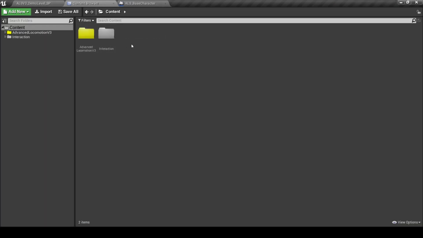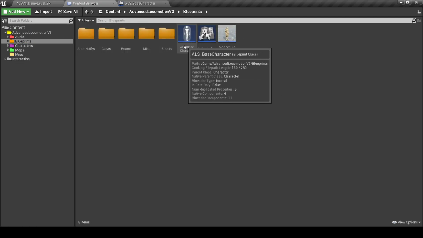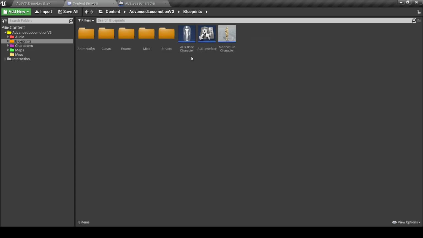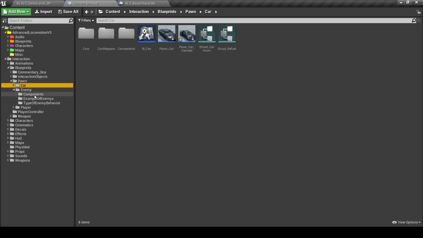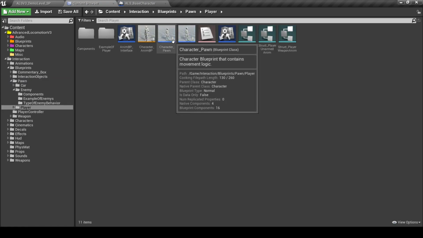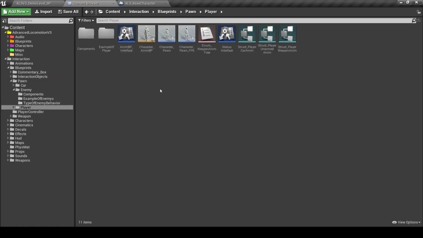So there are two approaches you can go into integrating these two assets. One is to copy every code from ALS character blueprint into character interaction blueprint and character pawn blueprint, yeah, right?